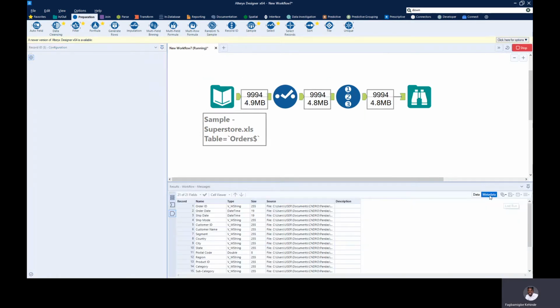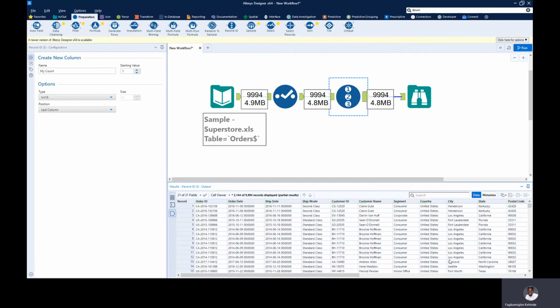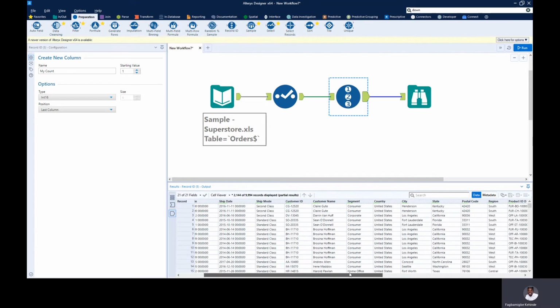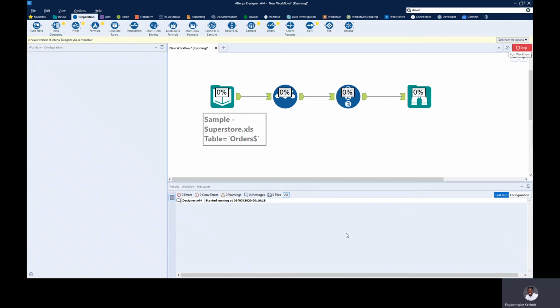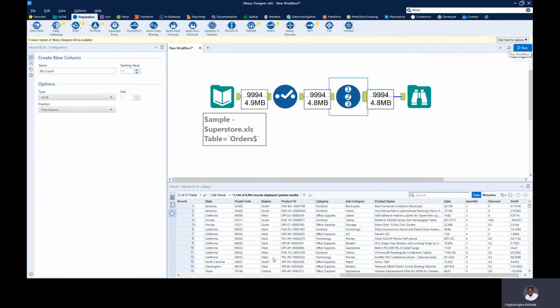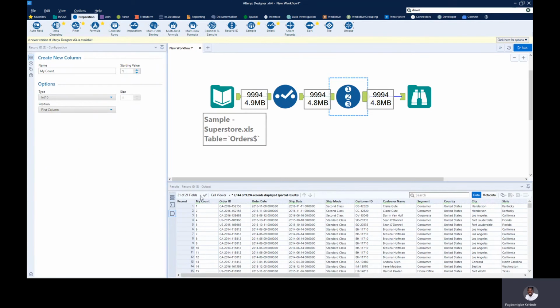and then see data, and then I choose last column, that means the record ID is going to be in the last column, and I named it as my count. Then you can see it here, right? But most times I just prefer using the first column, because it makes me see my data. I just like my structure that way, all right? So you can see my count here.